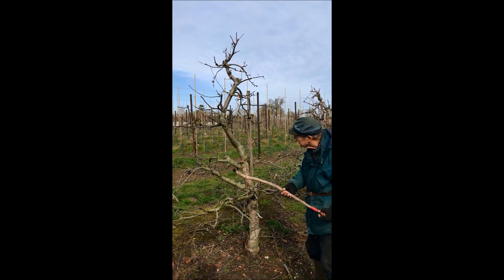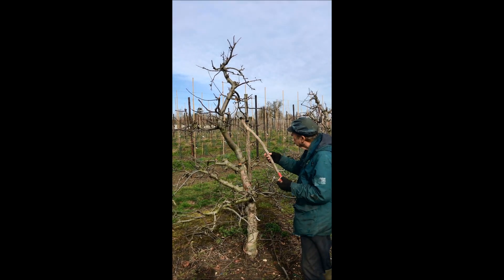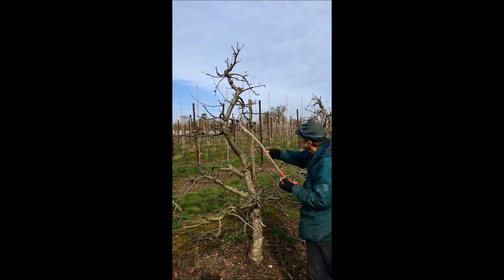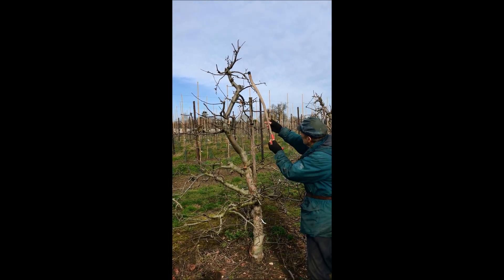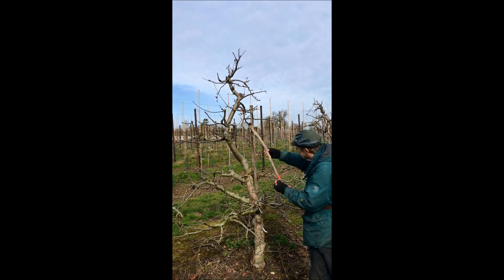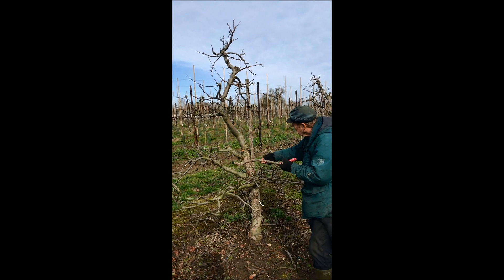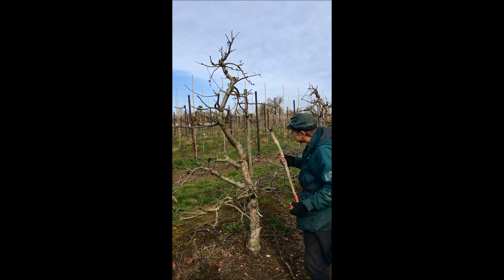In an older tree it is very important that we cut away thicker branches, as you can see there, in order to create room between the different layers. Secondly, we have to make sure that the top branches are always smaller and thinner than the branches down below. It is like good plumbing — your bottom branches have a really good diameter, and as you go up they become less thick.